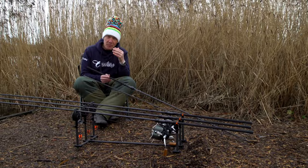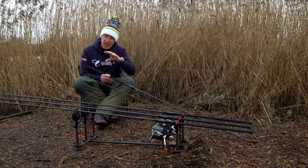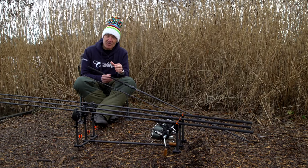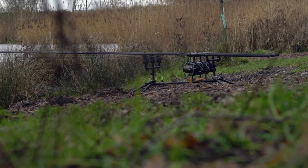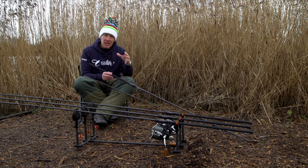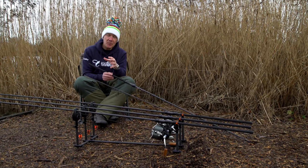About 20 years ago I used a custom rod that was a great all-around 12 foot 3.25lb — perfect up to 100 yards with a 3oz lead, but it didn't like a 3.5oz lead. Now I use the 12 foot 3.25lb C2s for most of my fishing. For me it's the best rod I've ever used. The tip is so soft, there's so much flex in the mid-section, and the strength is down by the reel seat.